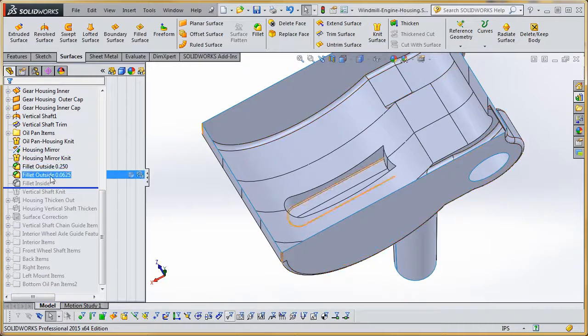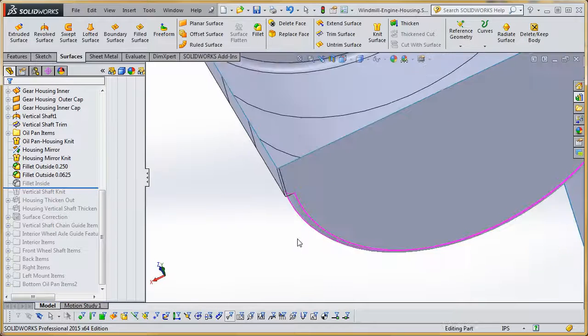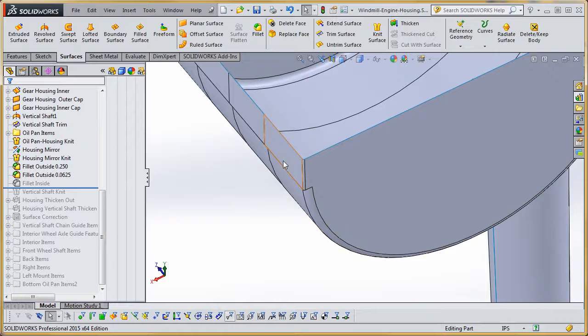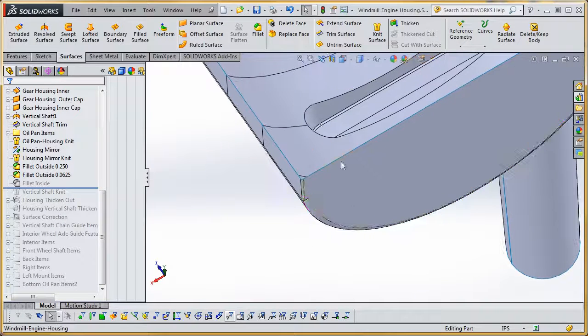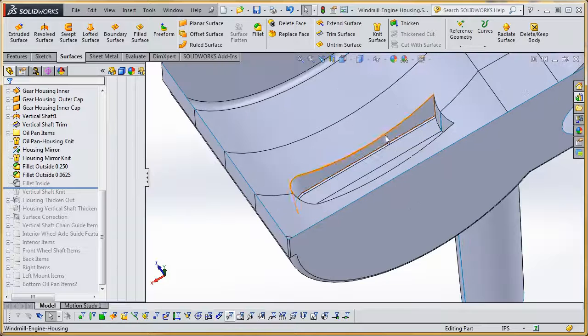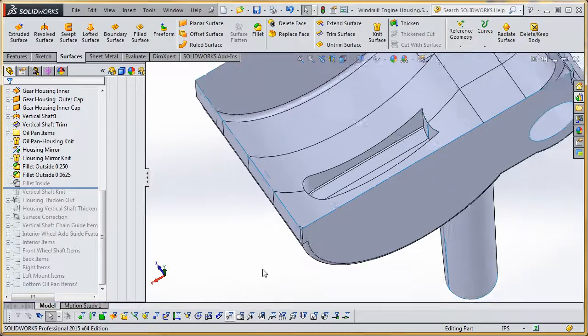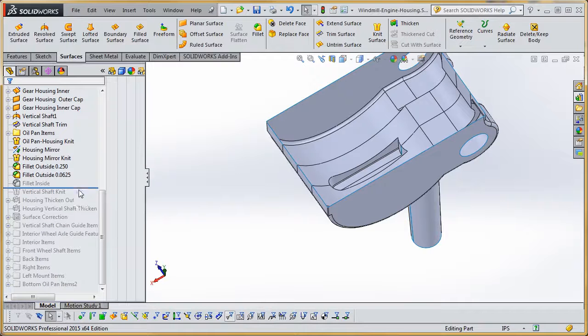We're going to go ahead and put in our 2 outside fillets. And what I mean by an outside fillet or an inside fillet: anywhere you might have a sharp corner, like in this, that would be an outside fillet. Anywhere you would have a sharp corner on the inside, for instance, like along this edge, that would be an inside fillet. So we're not going to do any inside fillets. We probably could do that edge, but we're going to go ahead and pass that off for now. We're going to save that for later. And just take a look at what's coming up.